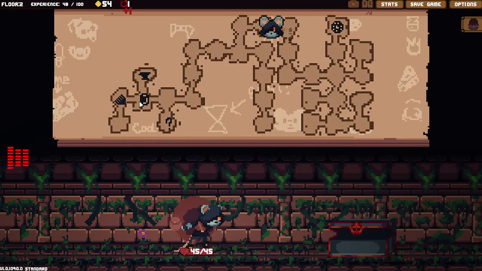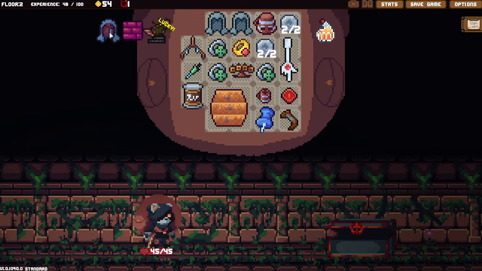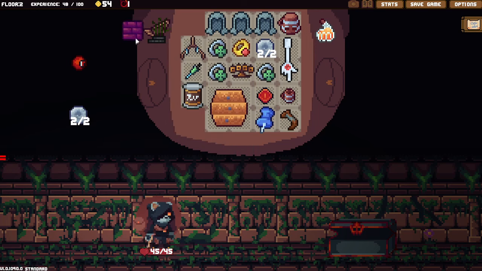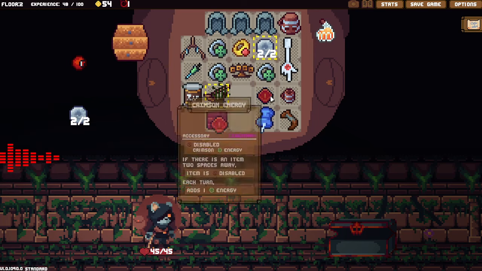So, I'll probably just cleanse my curses, honestly. If they're going to offer me 2 curse chests... another chain helmet. That's honestly kind of hilarious. I do really like that a lot. Also, what's this? Vitality statuette. For each adjacent structure, this one gets haste. For each adjacent structure, this one gets regen. Hold on. I'll ditch my dumbass shield for this.